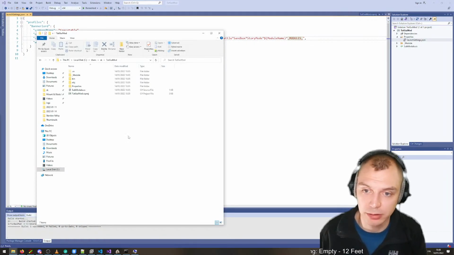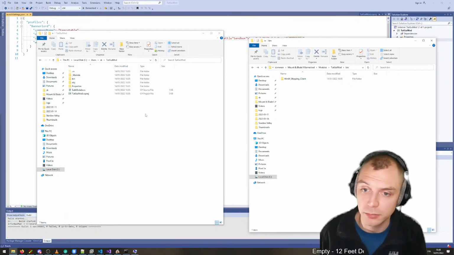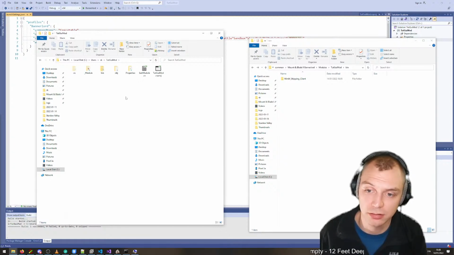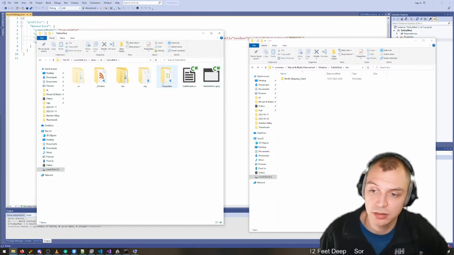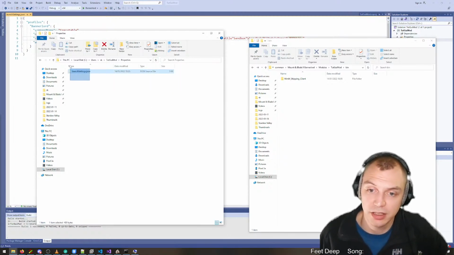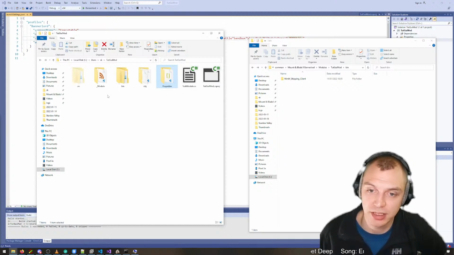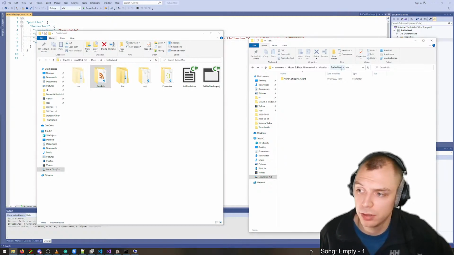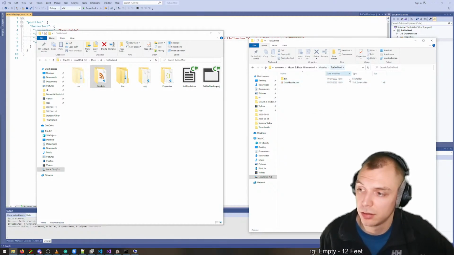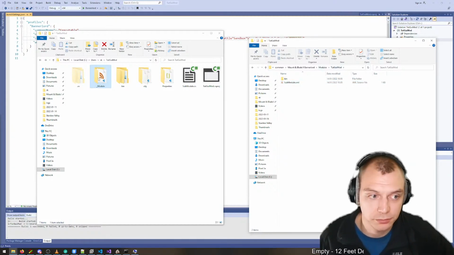So this is the thing that it created for me with the project files. It was here in properties, where we had this launch settings. And the module directory is something that will be copied over. Anything we write to the module directory will be copied over to our module in the game directory.